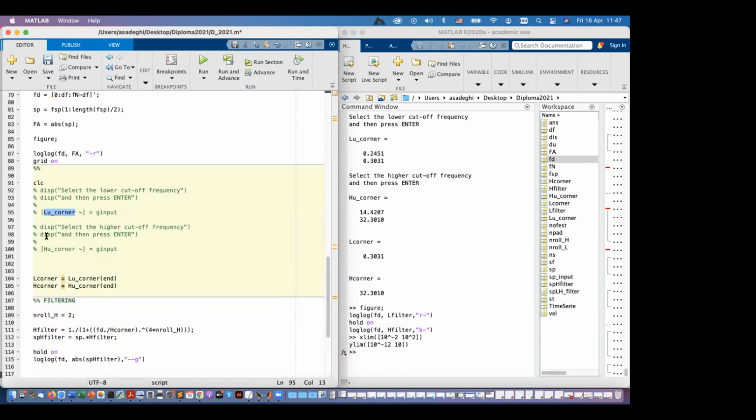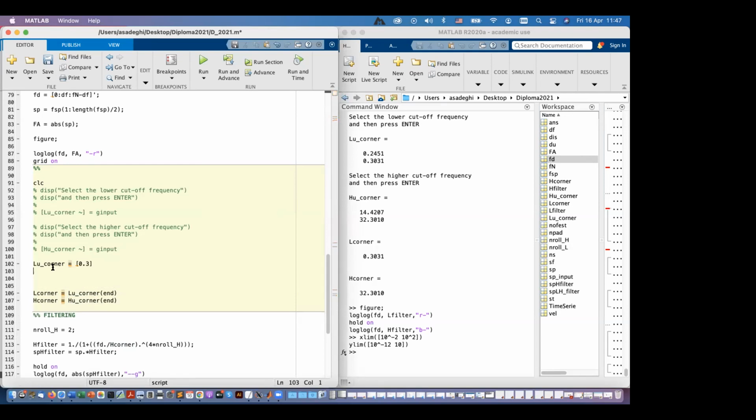For example, LC was something about 0.3 and this one, let's put it at 30.